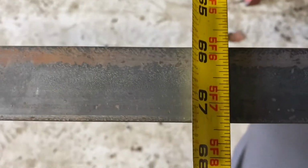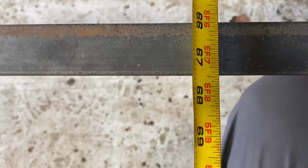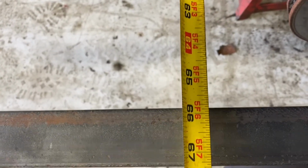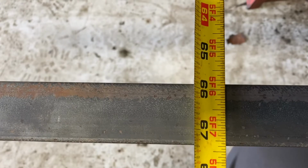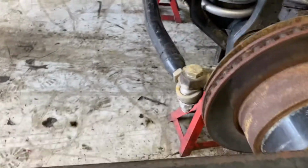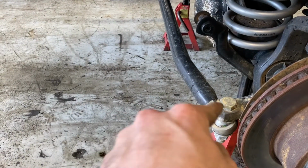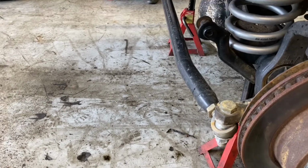Okay, so right there, we were at 67 1/4 on the back side. We're 1/8 inch toe out in the front. So this toe needs to go in at least 1/8 of an inch, to about 1/8 of an inch to 3/16 of an inch toe in. So what I'm gonna do, I'll get my jam nuts broke loose on my Heims and get this bar down on one side. I break it loose on both sides, the Heim joints, and I take this side off and I'll rotate the bar one turn and then move this Heim over here.